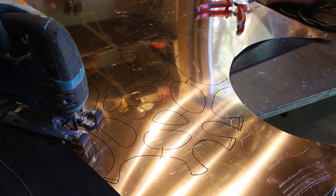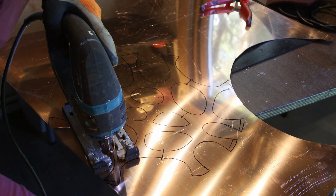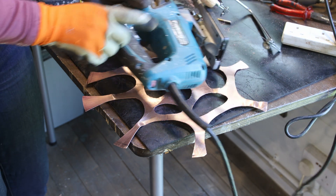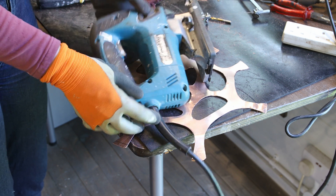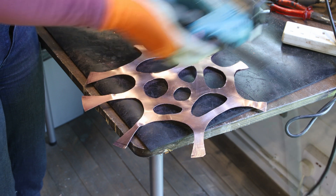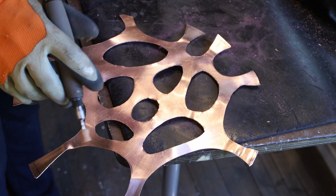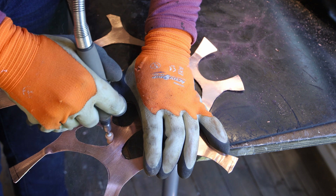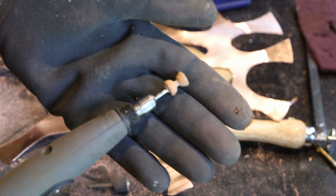I cut my piece of copper with a jigsaw and a metal blade — I've had the same jigsaw for over a decade, it's been through everything. I'm fully aware that technically when working with copper you're supposed to use a more gentle saw like a proper jewelry saw, but it takes forever and I'd rather use something I'm comfortable with. The cuts are rougher for sure, but I saved a significant amount of time. For cleanup I used abrasive grinding stones — the small ones were great for the initial deburr and cleaning up, and even though it's copper and softer, it was hitting on the stone quite quickly.